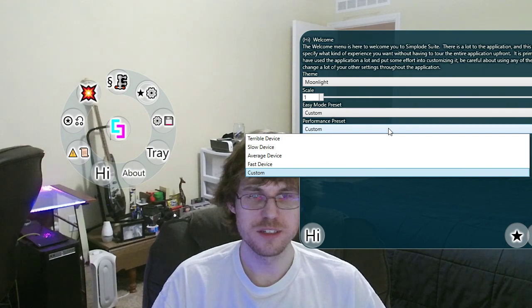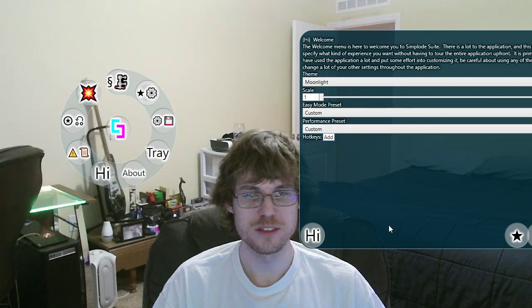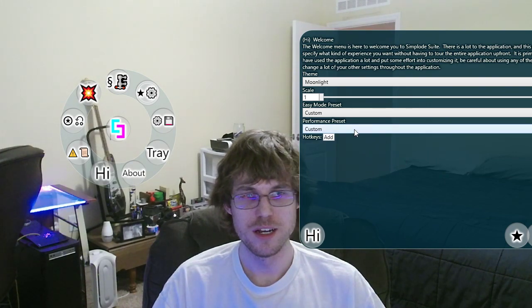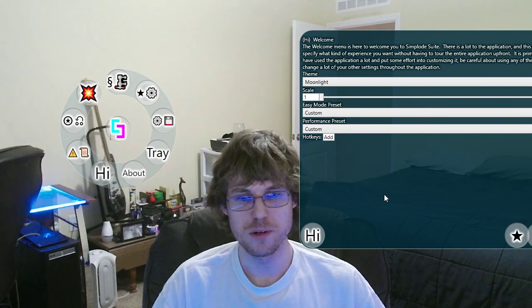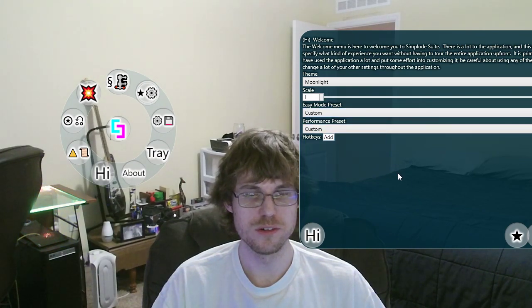If your computer's decently fast, you can just leave it, or you can pick fast device. But if your computer's really slow, you probably want to pick one of these lower level things, and that'll shut down a lot of the more performance costly features, like some of the unnecessary animations and whatnot. And there's other places throughout the program that you can change all that, but this is a quick way that you can make some sweeping changes real quick when you first start using the program.